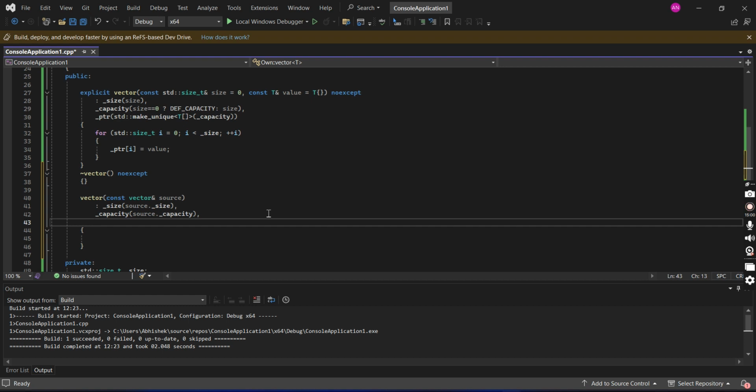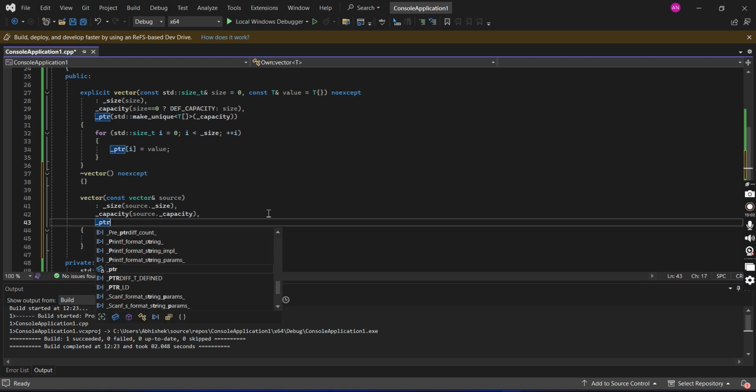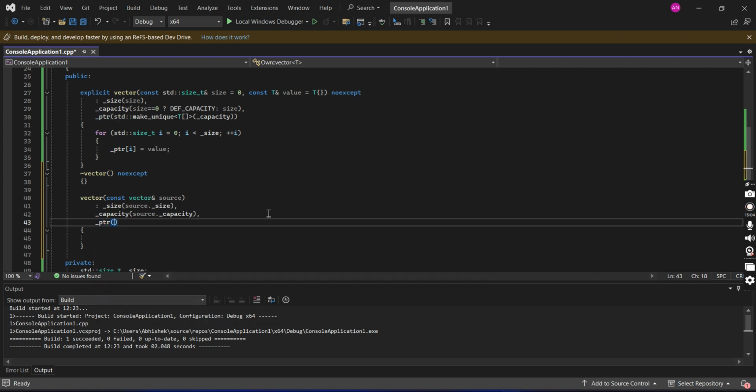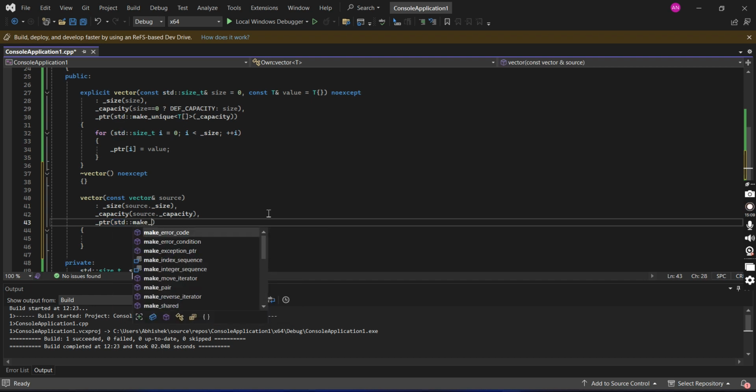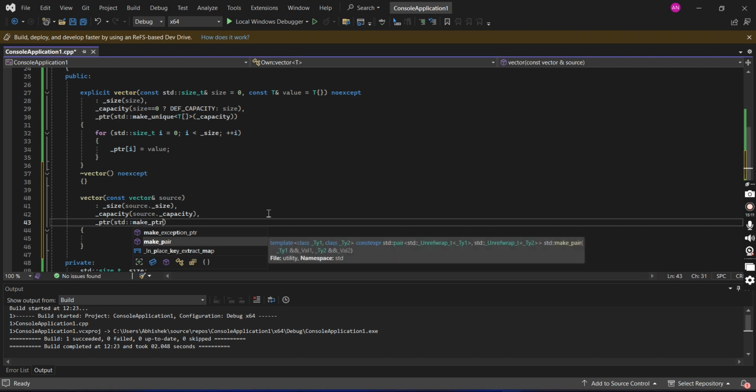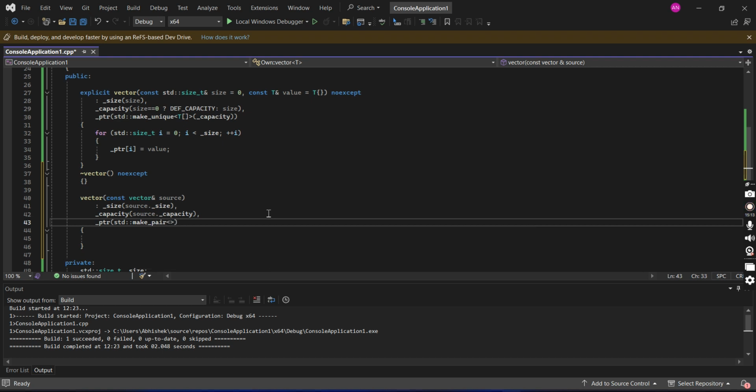Instead of that, we will allocate a new memory. PTR, we have make PTR. Don't forget to put array, and the capacity.